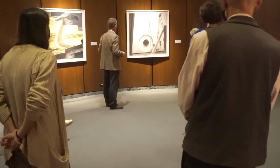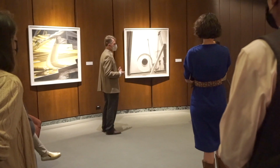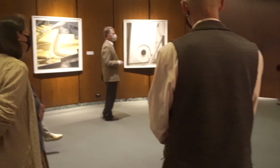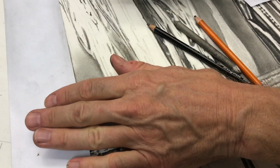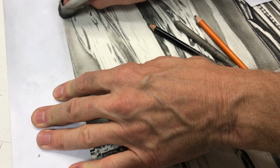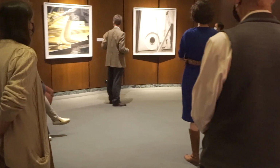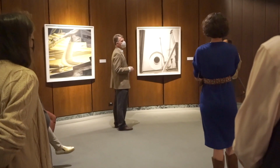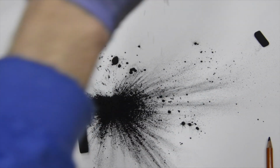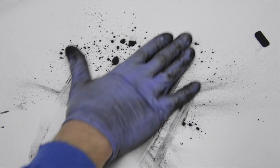And then the other question is, why charcoal and pastel? Why not pencil? Anyone who had any sense would use pencil, because you can control a pencil. It's very hard to control charcoal. I don't have a lot of sense. So I'm a black and white photographer. I love the tonality you can get, the gradient tones of black and white photography. So if you take charcoal and you make a big blotch of it, and you take your thumb and smear it, you know what you're going to get. You're going to get a gradient tone from black to medium gray to light gray. And those tones are very similar to black and white photography.